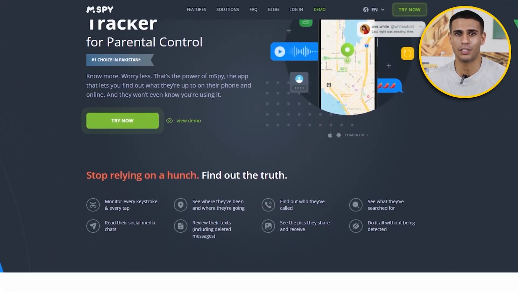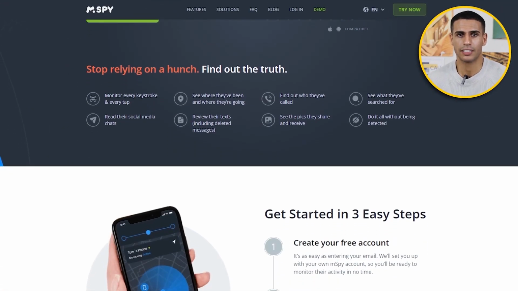So how can you use Mspy? Unlike other apps of the same nature, Mspy has one of the best features that can't be found in similar apps. Step 1. Download Mspy. Mspy is not available in both Android and iOS app stores. Instead, to download this app, go to www.mspy.com. Step 2. From the website, create an account or simply use a pre-existing email.